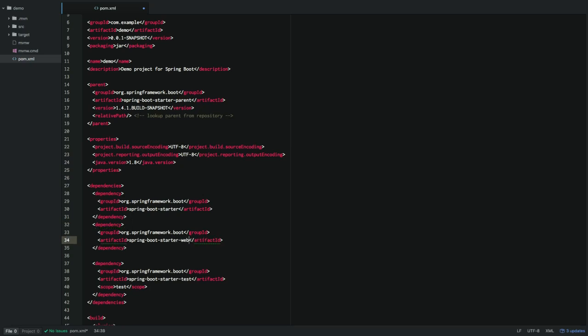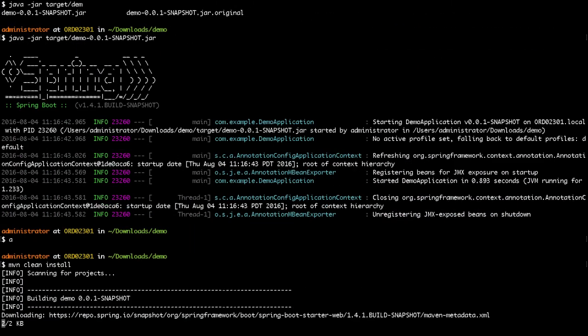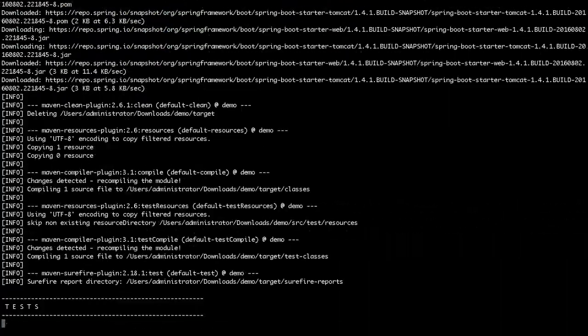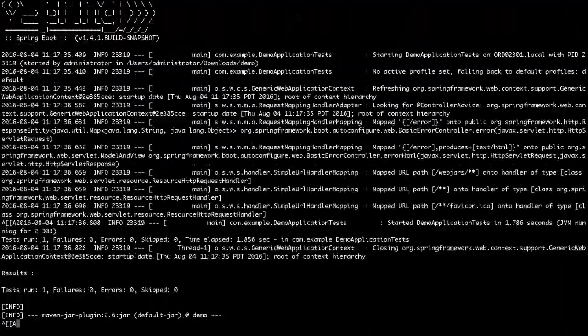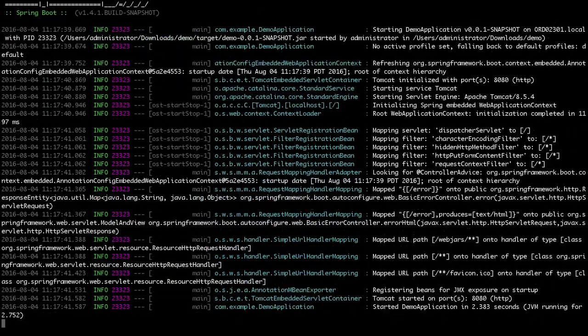So all the Spring Boot starters start with Spring Boot Starter. So if you're going to write your own Spring Boot Starter, you're not supposed to start with Spring Boot Starter. So it's better to use your own name or a unique identifier and then end with -spring-boot-starter. So if we do like this, we install it. It's going to bring in all the other dependencies. There we go. We got a working web application.